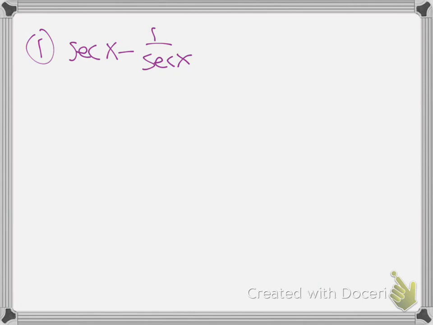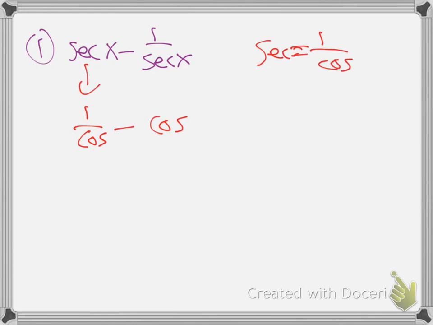So how to do secant minus 1 over secant? There are a lot of different things you can do. One of them is to change to cosine. Secant, remember, is 1 over cosine, and 1 over secant is just cosine. Is that always what you do? Not always. I know that's what's tricky about these, but often, if you see secants and cosecants, you change them. Remember, secant is 1 over cosine, upside down cosine. Everybody good so far?